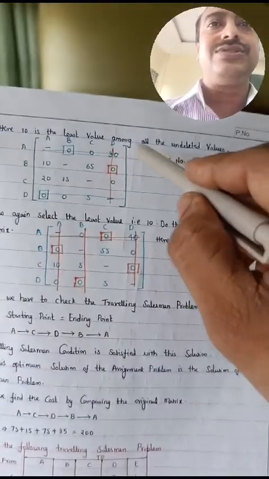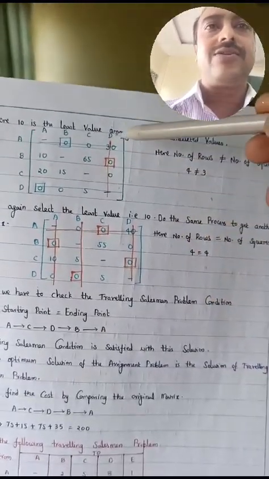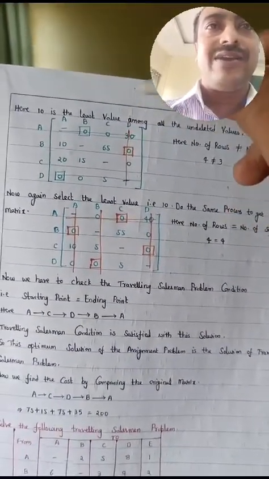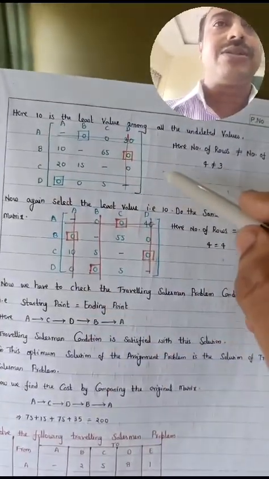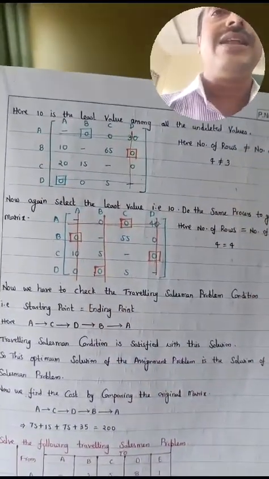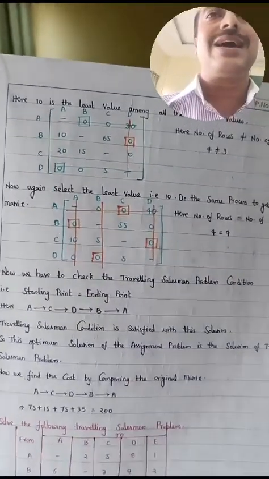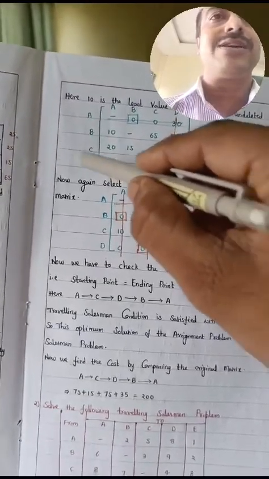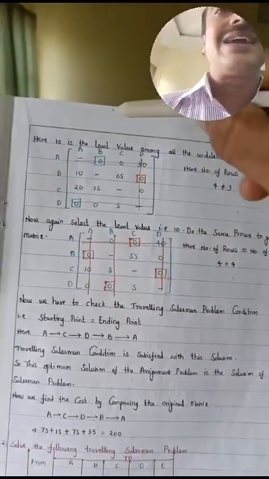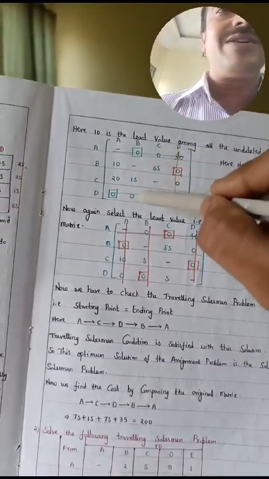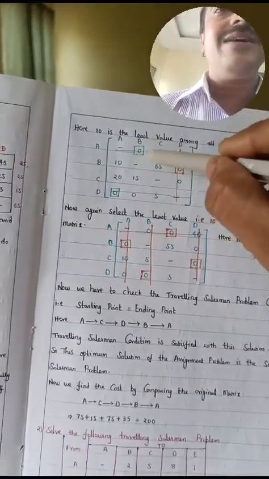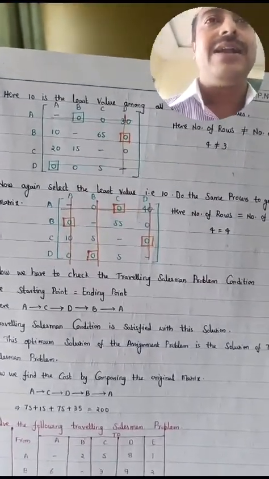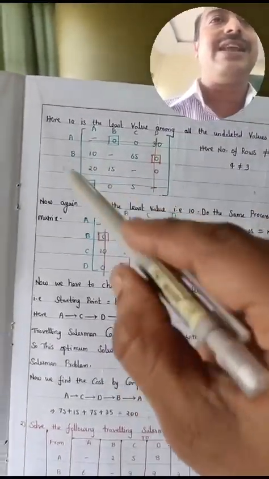In the first row there are 2 zeros, so we move to the second row, where there is only one 0, so we mark it with a box and cancel the column. We move to the third row, where there are no zeros. In the fourth row there are 2 zeros, so we move to the columns. The first column has only one 0, so we mark it with a box and cancel the row. The second column also has only one 0, because the other is cancelled, so we mark it with a box and cancel that row. Now all the zeros are covered, and again the number of boxes is 3 and the number of rows is 4.